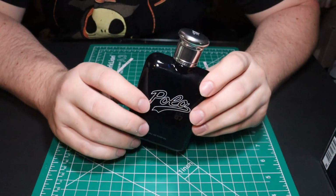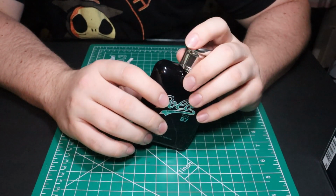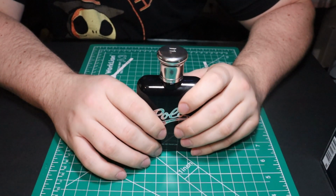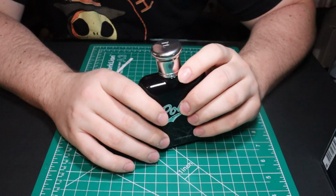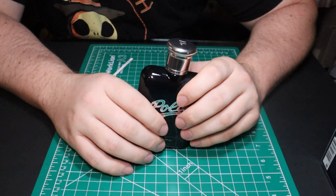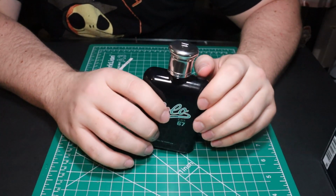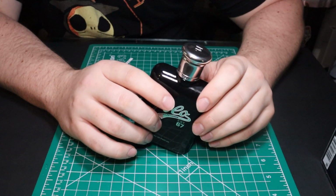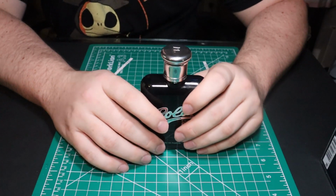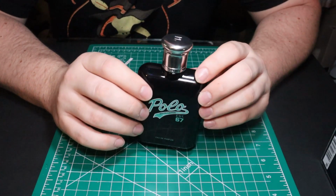All right, so I'm pulling this info directly from Ralph Lauren's website. So it's going to start out with green mandarin, bergamot, followed by aromatic cardamom. That sounds fairly similar to the EDT version. And the heart fragrance is a pineapple. That's the real similarity that stands out. Sesame seeds, cypress, and lavender. And the base notes include vetiver, cedarwood, and benzoin. So the big three that it pulls from here are pineapple, cedarwood, and benzoin. That's what you're going to notice the most from it.